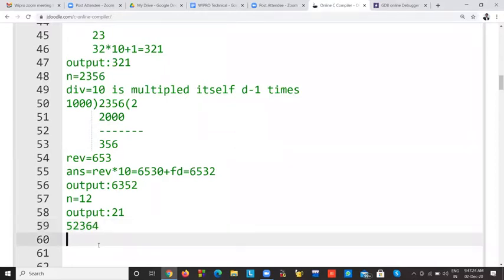What is the question? Swapping of the first and last digit. Previously we did the sum of the first and last digits. Now it is a swapping of the first and last digits.